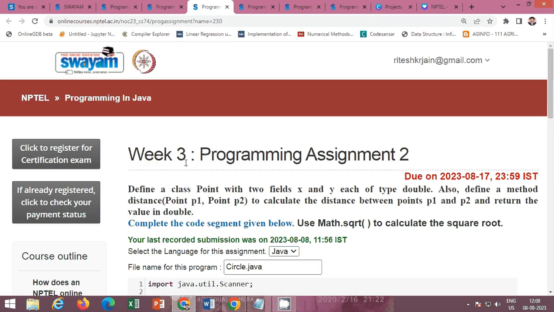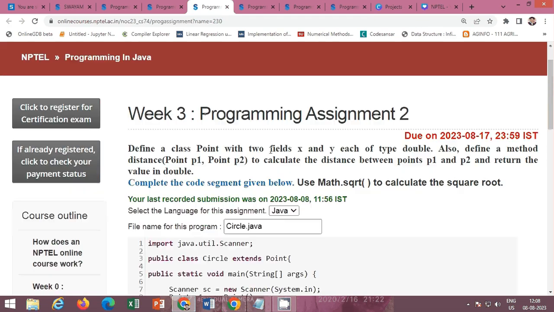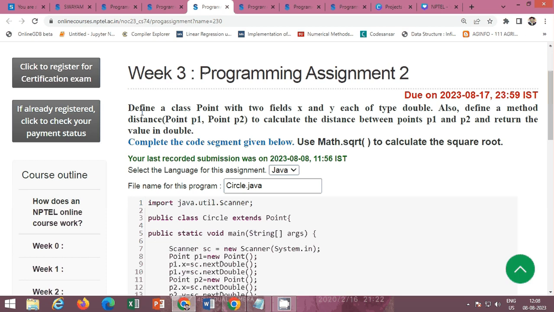Next is week 3 programming assignment 2. In this assignment we have to define a class Point with two fields x and y, each of type double. Also define a method distance with points p1 and p2 to calculate the distance between points p1 and p2 and return the value in double.